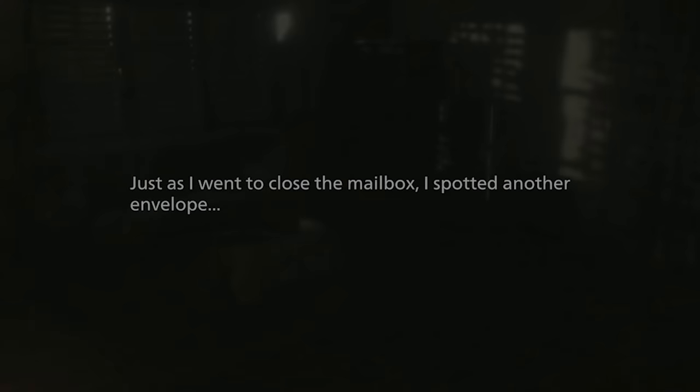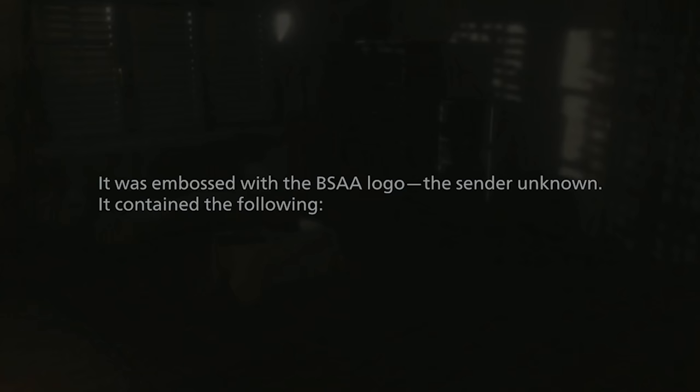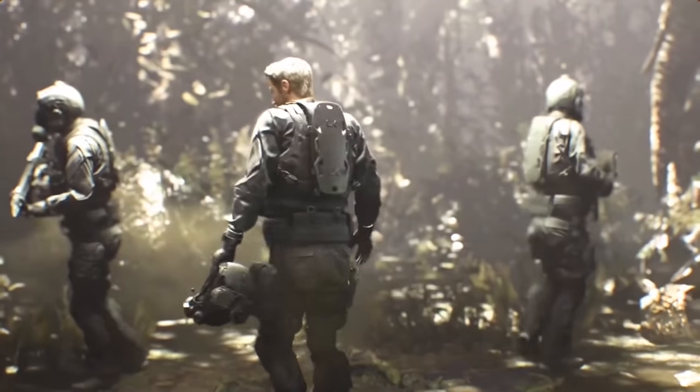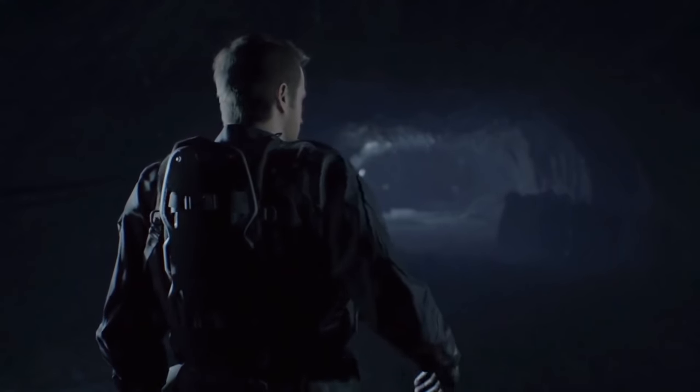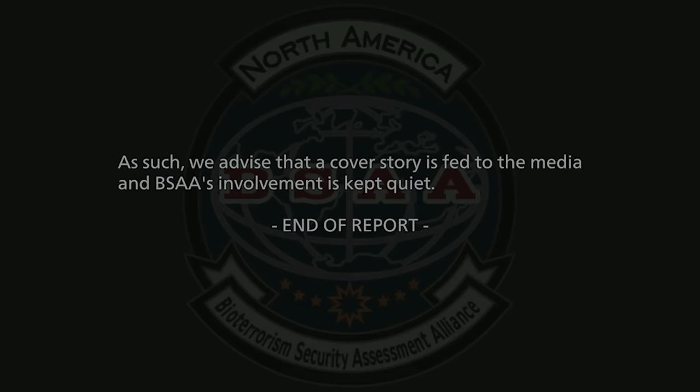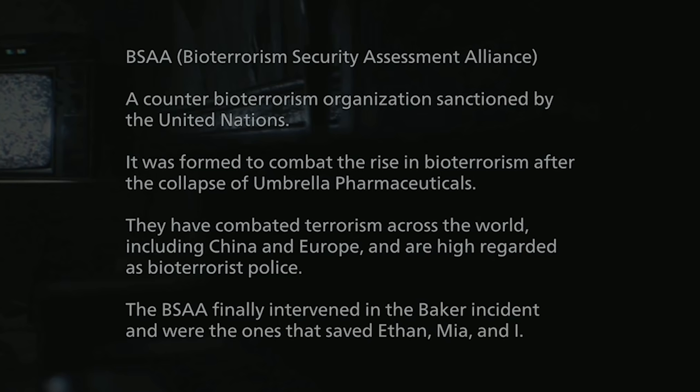Going back to the Zoe Baker report: Zoe finds another letter in her mailbox with the BSAA logo addressed to Chris Redfield. The letter states that the BSAA have been concerned with Chris's recent activity, specifically accessing top secret documents without permission. Chris Redfield turned up at the end of Resident Evil 7 working for the BSAA, begrudgingly working alongside Blue Umbrella. Over the years after failing to take out Evelyn in Munich and the Dulvey incident that followed, the BSAA tried hard to cover their tracks using a gas leak as a cover story, refusing to take accountability for their mistakes. Their motivation for the cover-up was clear — not just to save face, but also because they were backed by the United Nations, whose support the BSAA would need to survive.